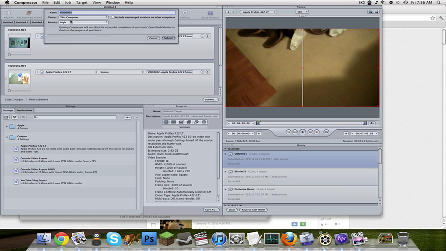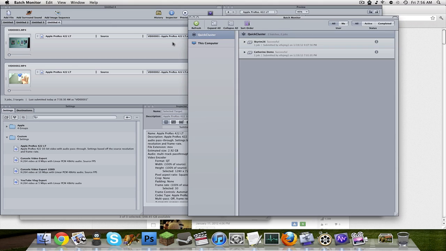And I have 2 options here. I have my cluster, which is this computer. That's going to render it out using the computer. I also have a quick cluster, which takes use of all of the cores, and it'll basically transcode all of these files way, way faster. I just can't be doing too much else while I'm doing it, or else the computer tends to die. For this purpose, even though I'm recording a video while this is going on, I think the computer will be fine. So we're going to hit Quick Cluster and hope it doesn't kill itself.